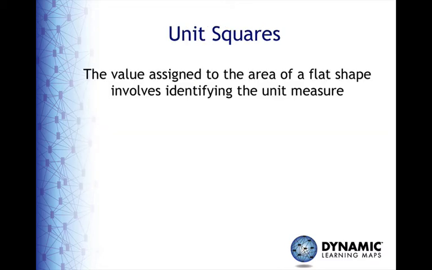By fourth grade, the essential elements expect that students will have had enough experience with shapes that they can begin counting unit squares to determine the area of the shape. A unit square is 1 unit of measure on all sides. That can be 1 inch, 1 centimeter, 1 mile, or whatever other measure of length is appropriate. But each unit is counted as 1. Then the area is determined by counting the number of units that will cover the shape.